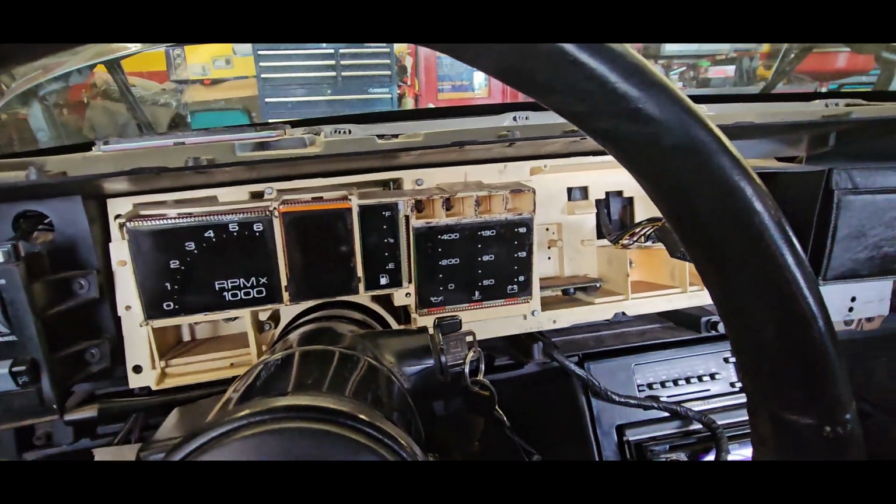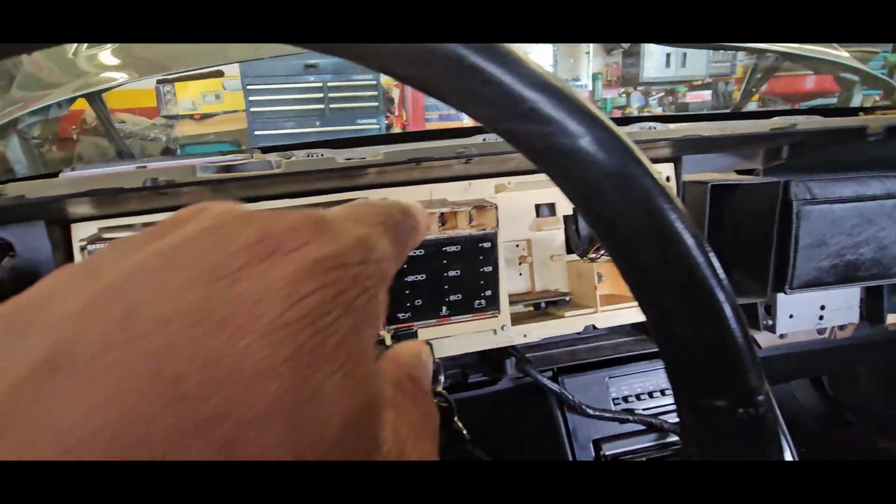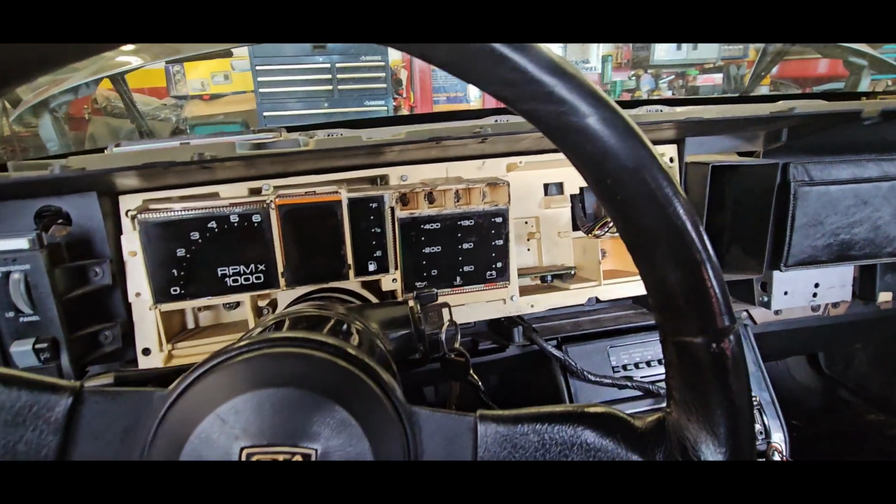Alright, so I got everything pretty much swapped over that I want to test out. I changed all the bulbs. The service engine light probably going to stay on because the computer is not hooked up or seeing anything.